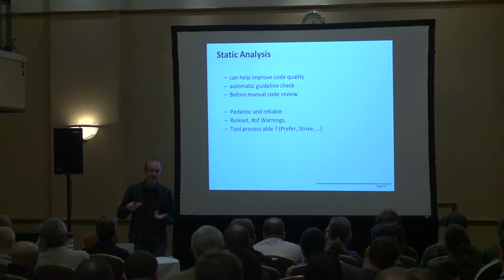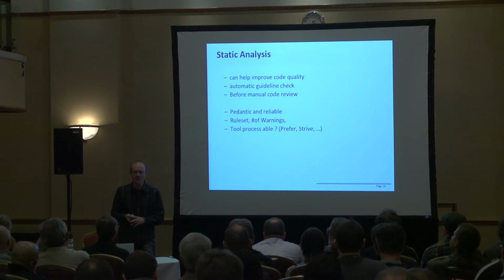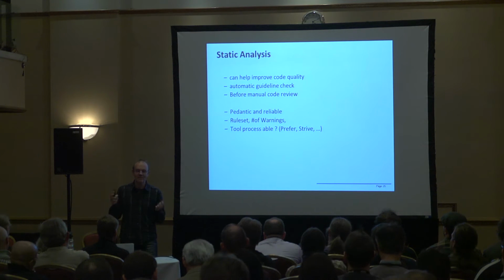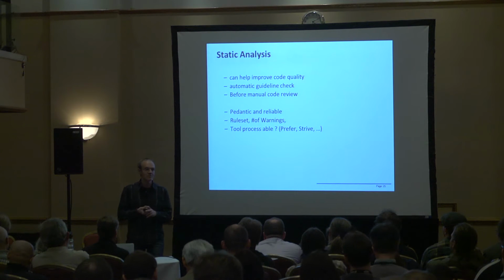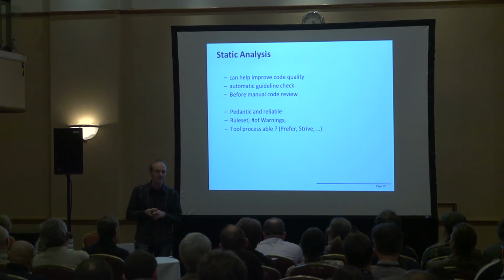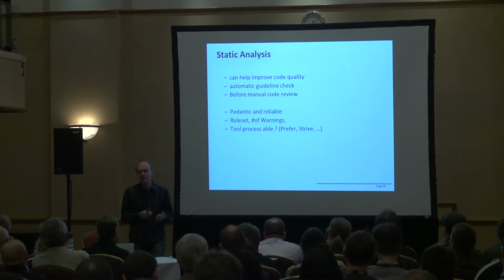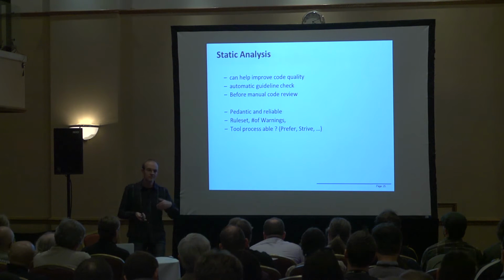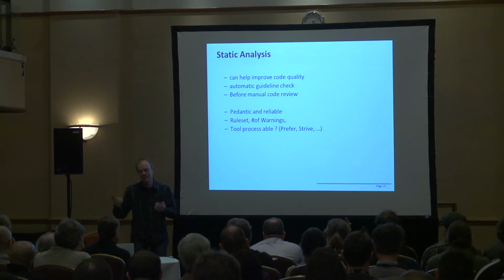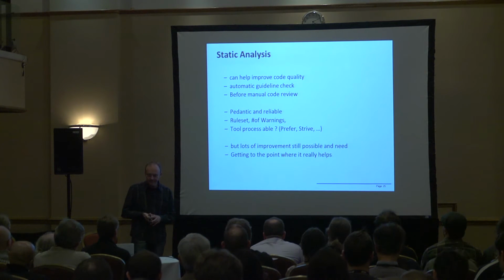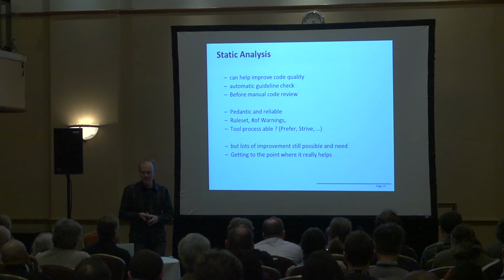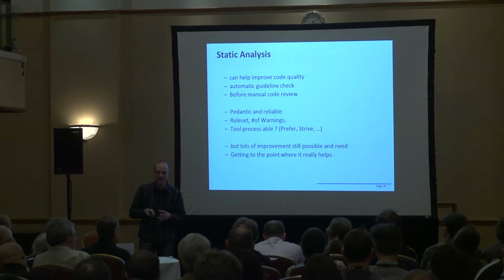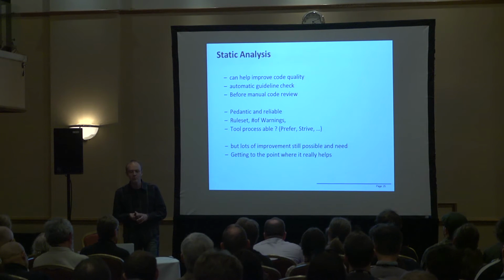prefer inline functions versus macros, etc. There are always these corner cases, and I think part of the problem is that the out-of-the-box lint-like tools often do not know about your special environment and your special deviations from those rules. And if you apply a standard tool, then you have to live with these verbose messages, where you say, I want a macro here because of that reason. Why does it complain? So I think static analysis is getting to the point where it really helps, but many improvements are still possible and needed.